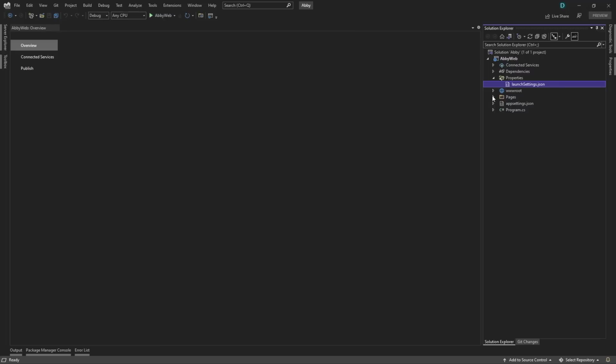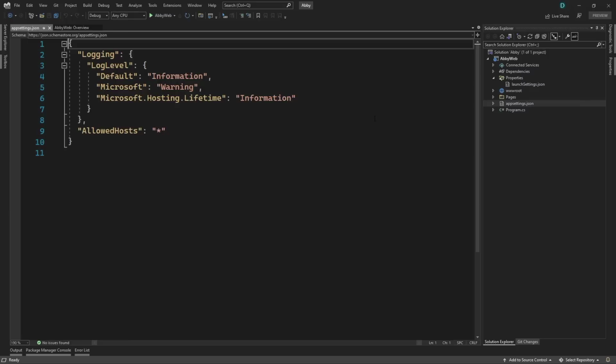Next, what we have here is the Pages folder, and that contains all the Razor pages that are there in the application. We will come back to that in the upcoming video, but the last file that I want to discuss in this video is the appsettings.json file. Now what happens is in an application, you are using many third-party APIs, and then you have to store some secrets.